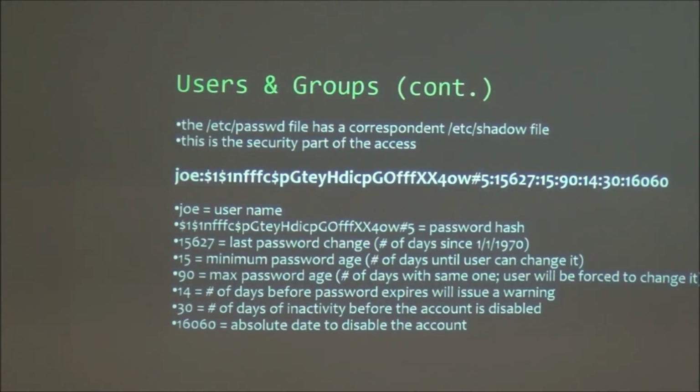So the password file basically is the corresponding, it's matching the shadow file. It also contains user account information, but it's just a little bit different. Each entry in the user password file has to have a corresponding one in the user shadow. So again, same guy, Joe, the username. And you see that long cryptic looking string there, starting with the $. That's a hash. Do you guys know what a hash is?